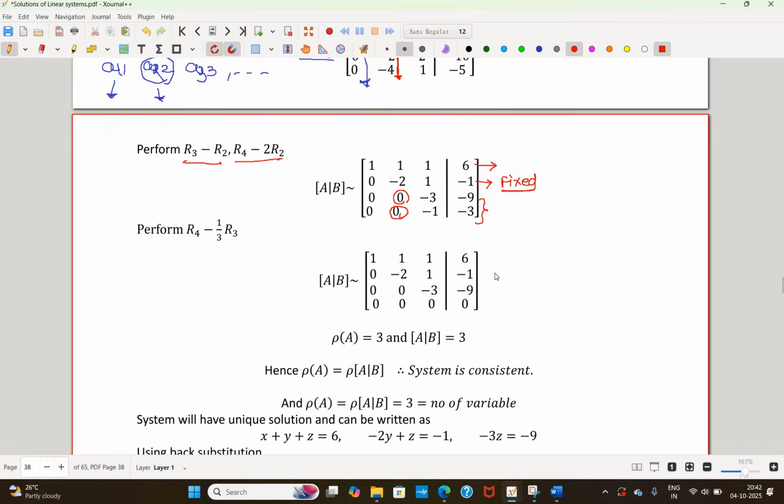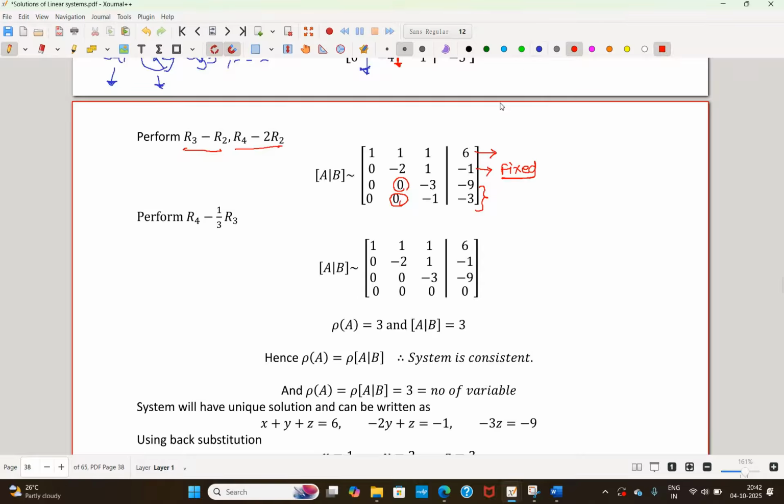Okay, now next is A33 position. Now here you can observe at A33 position we are having a non-zero member, right? But this entire row we can divide with the help of -3 so that 1 can be obtained at this position. All right, so we can divide this row R3 by -3 and we can get 1 at this position, and hence by adding R4 minus 1 by 3 times R3, by performing this operation this member we can get as 0. So there are multiple ways कि यहाँ पर 0 कैसे लाया जाता है.